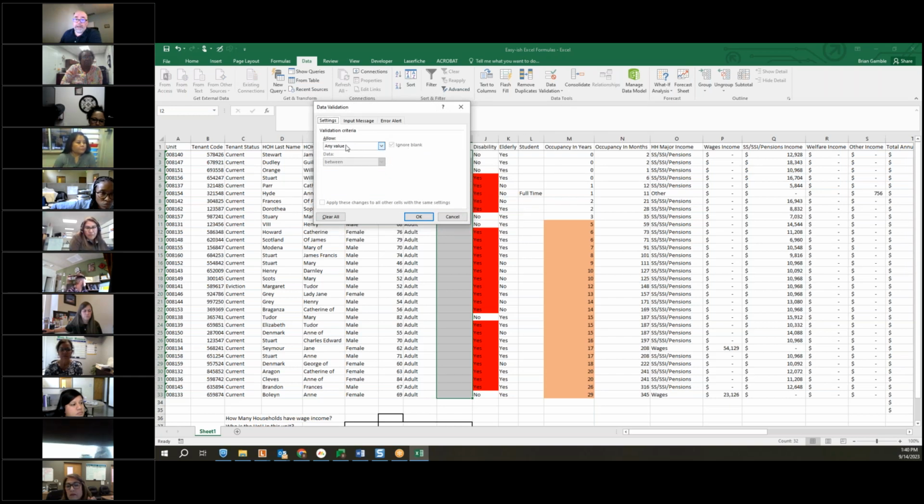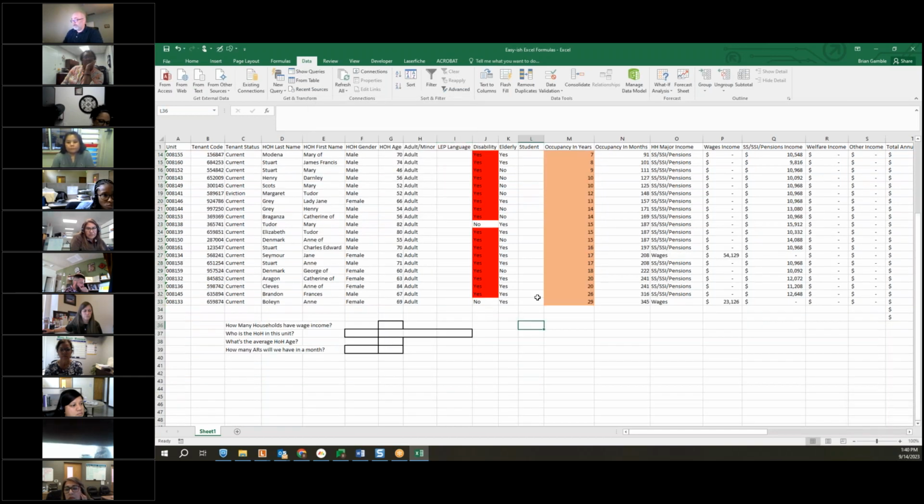So right now it's allowing any value. I could put the number 6, I could put the word purple. If we switch it to list, then it's going to ask for a source. I always do this in the wrong area. So I'm going to do over here, just kind of in the random area, yes and no.